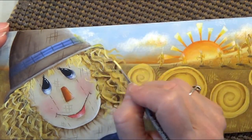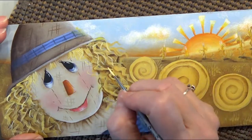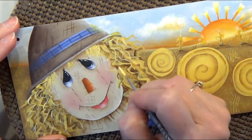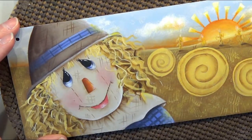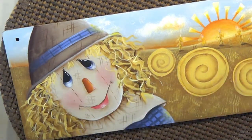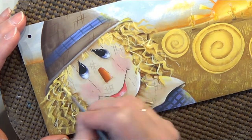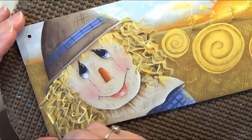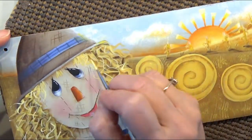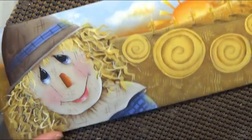Maybe this is a girl scarecrow. I mean, we always think of them as boy scarecrows, but maybe this one's a girl. A little bit more white in my mix here. And I'm still just trying to be really loose and wiggly and back and forth and just having a little fun with her hair. Again, these are the topmost hairs. So let's create some that have a mind of their own.